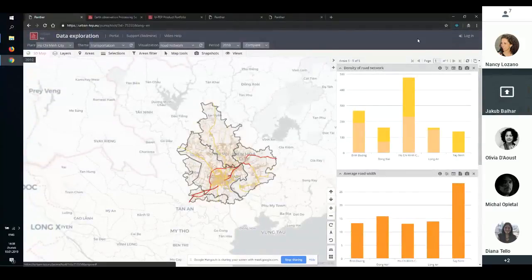In most of the scopes, the window itself will look similar. On top, there will be information how to get to the portal back, how to get support, some tutorials that we already prepared that are uploaded onto YouTube, and then the possibility to select the place that you are interested in. If it's possible, then usually it's some theme visualizations and the period that you care for.